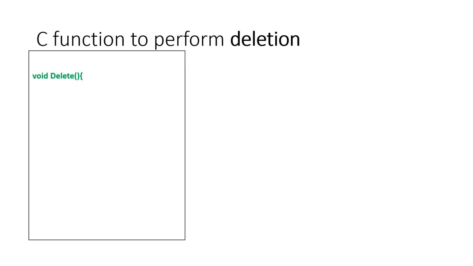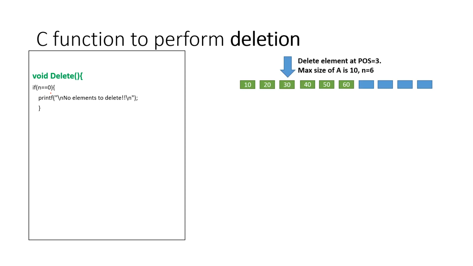The same thing is shown with the C program for deletion. You can perform deletion if n is not equal to 0. If n is 0, that indicates that the array is empty. We can't remove any element from an array which has no elements. Now we don't have that case; elements are there in the array. N value is 6. The element to be removed is 30, whose position is 3, index 2. You have to read the position. Remember to input the index: 0, 1, 2.